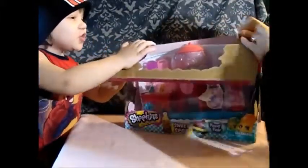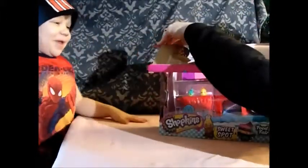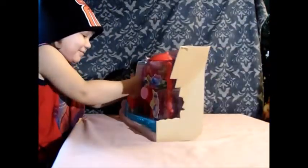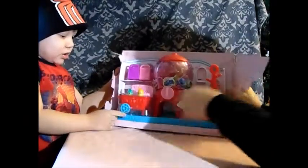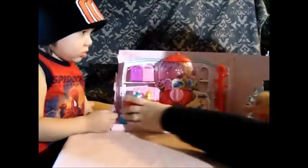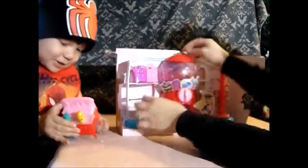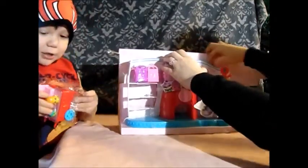All right, let's get it out. Let's get it here. Yes. You're so excited, huh? And this is the gumball machine too. Yeah, we gotta show them as we open it, okay? Let me help you. Here, you wanna try to get it out of there? Mommy gets out this part.